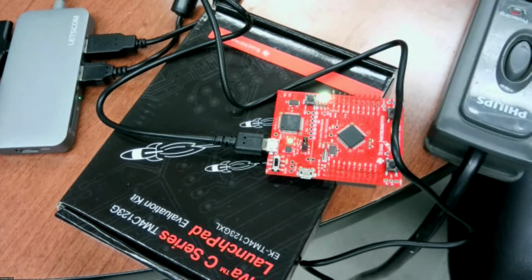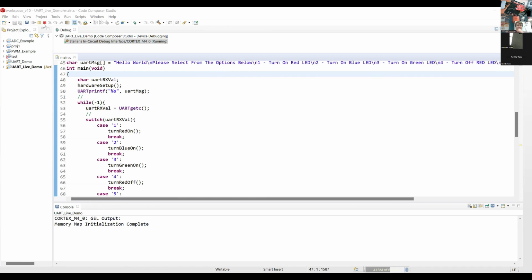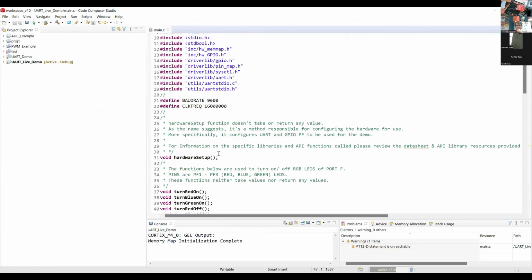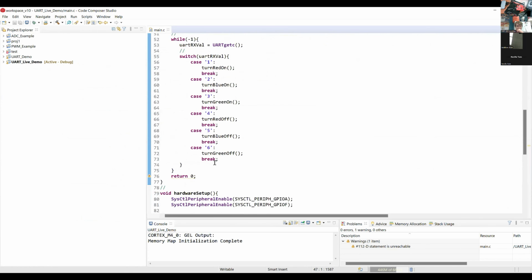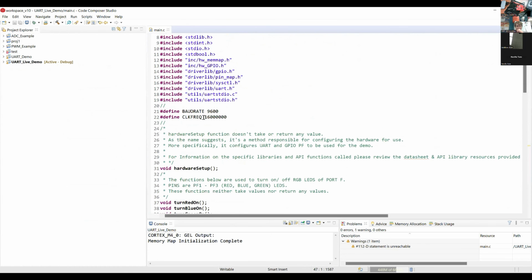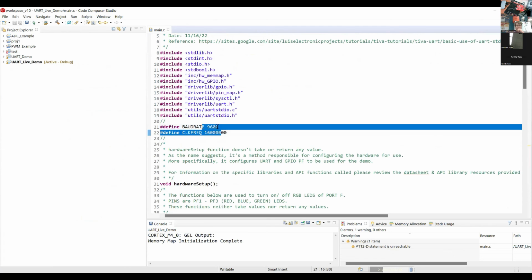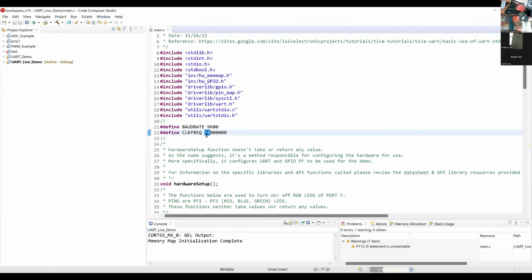Actually, one more thing. I'll show you the white noise. So can we go back to this? Okay. So for the white noise part, we're not going to be changing the baud rate. What will change is the clock source, because that clock source is being used to generate this baud rate. So I'm going to do 80 here instead of 16.